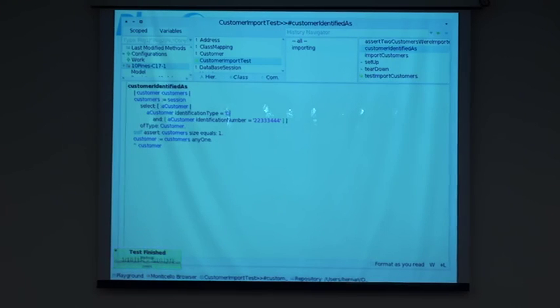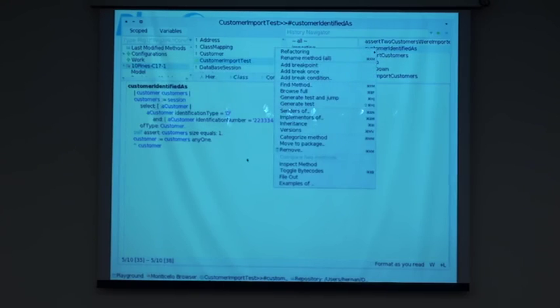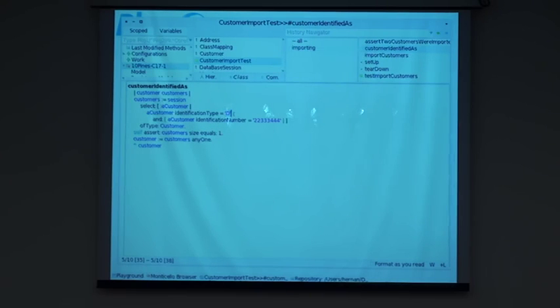So I want to parameterize this, the D and the number. Okay. Sadly, Smalltalk doesn't have a create parameter like other languages. You can select something and then say create a parameter for this. So I have to do an add parameter, but I'm going to do a trick. I'm going to copy this.